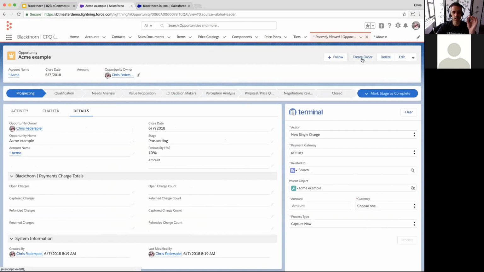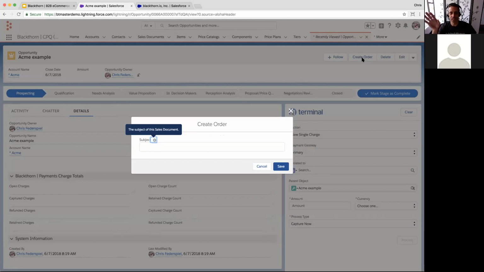What we then do is you don't use products to add them from the opportunity, because just like other applications that manage more advanced quoting and products, standard opportunity products is one of the most limited objects that Salesforce ever made. So here we're going to actually create our sales document as an order. And if you want to, you can optionally sync your products back. Just like if you've ever used standard Salesforce quotes, there's a sync, you can push it back. You can do the same thing with our application. But for today's demo, we're just going to be showing items.